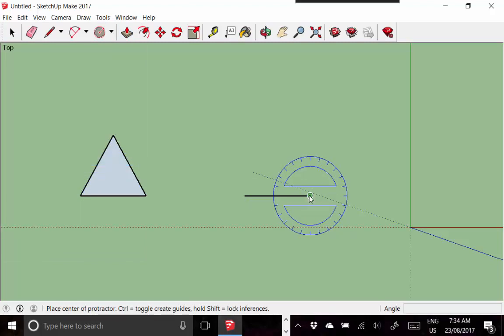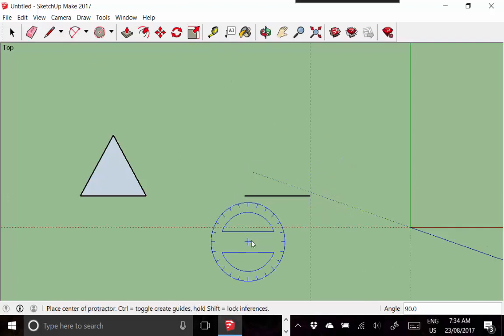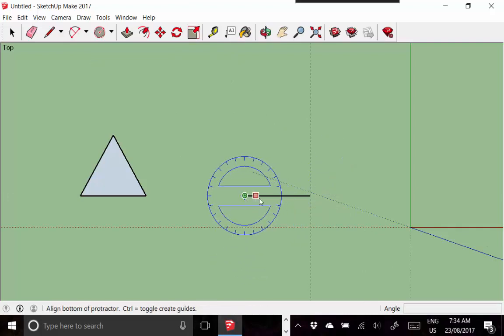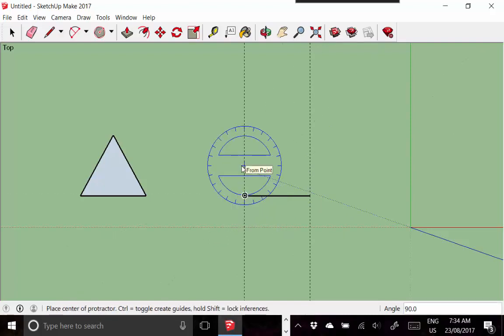So again, the protractor, endpoint, click on the line somewhere, take your finger off the mouse, and drag it around. That one there, you'll see, will snap to 90 degrees. Again, endpoint, snap. You have to go back to your line tool to draw your lines. Point, drag it along the line.